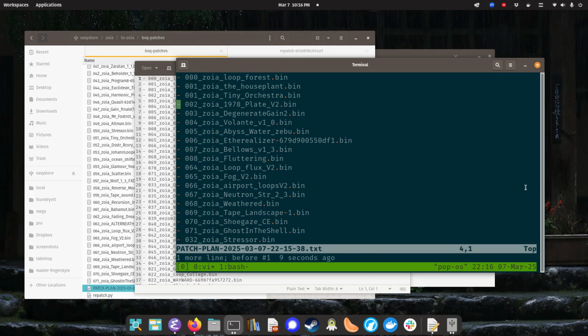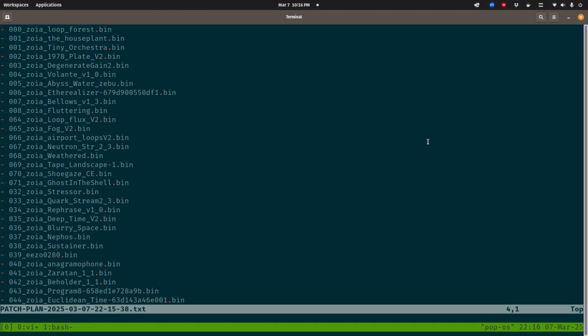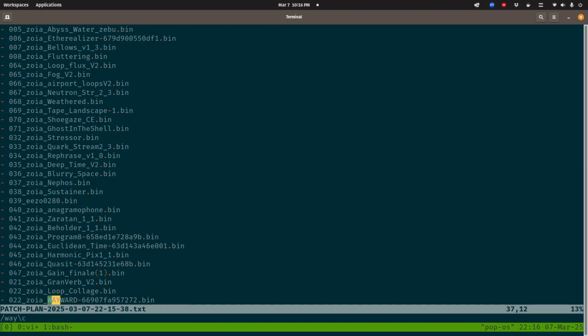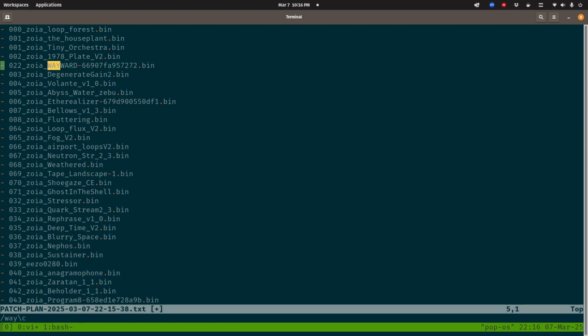So all you need to do is move the items where they're supposed to go. So I think I said I wanted wayward. I just searched for it with / and return to search, and I'm going to dd to delete it and move it up here near the other Chase Bliss patches that I've pirated.